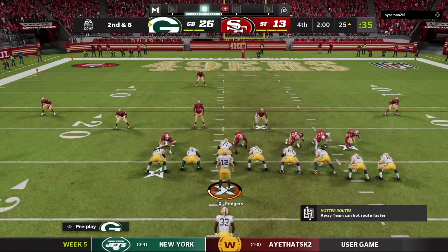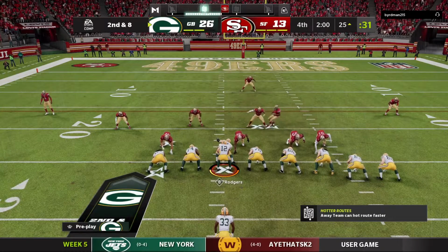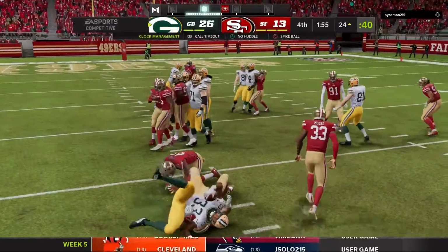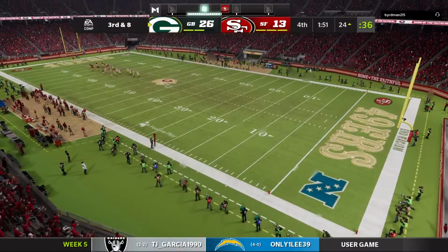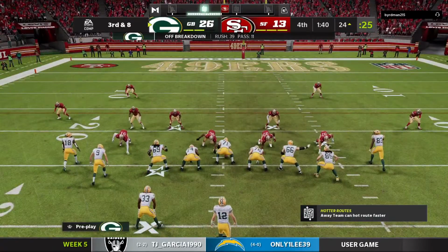So it's Packer football here as we welcome you back. And no doubt what they're looking to do is just salt away the final couple of minutes and escape with a win. And for one of the first times tonight, he's going to be held up at the line of scrimmage. Officially no gain on the play, and they're left with a 3rd and 8.